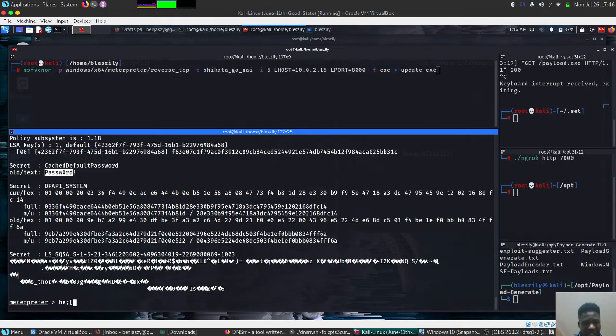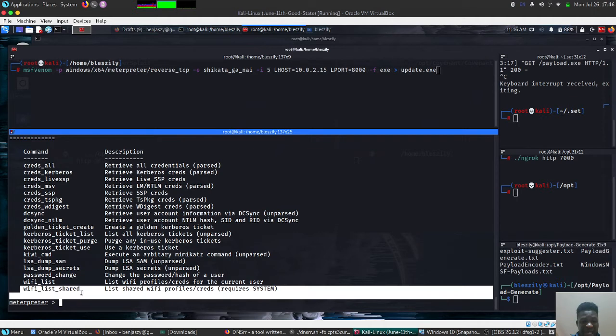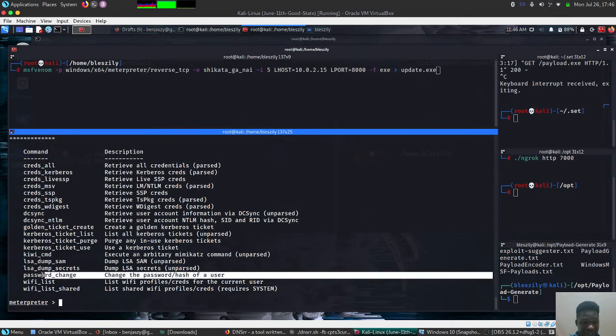Again, there are quite a bunch of other things which we can do with Mimikatz. Wi-Fi lists. We could list all the properties of the Wi-Fi card, Wi-Fi list shared. If there are secrets or passwords of Wi-Fi that the system has connected to, we can dump all of them here. You see all the Wi-Fi passwords that the system has ever connected to. That way you can grab the password. We could even change the password. Since we have the hash and we have the password, we can change the password for that system. That would be fun stuff to do.